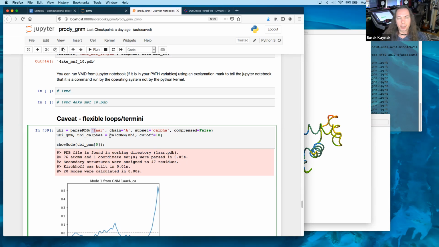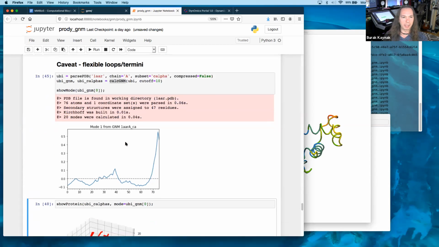And there's another function. If you don't want to first initialize a GNM object, then build the Kirchhoff matrix, and afterwards evaluate the modes, we can just do this in one line of code. We can say calcGNM. This is like a shortcut version of everything. You can define the cutoff and give the atom group, and then it basically initializes the GNM, builds the Kirchhoff matrix, and diagonalizes your Kirchhoff matrix.